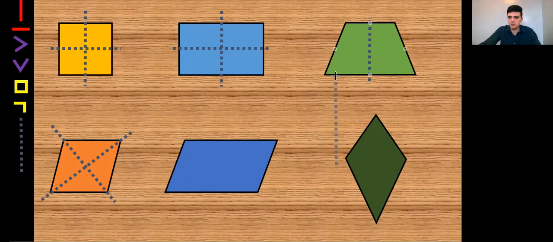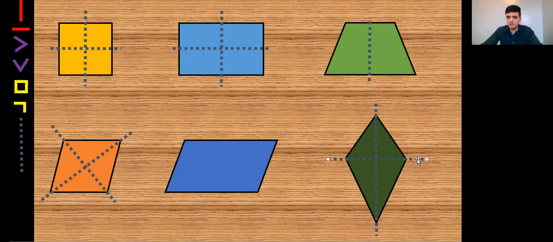Our kite, as you can see, has one line of symmetry right down the middle, which will always be the case. And it's tempting to maybe try and put another one right here, but that will only work if all four sides are the same length, like in a square or rhombus. In this case, this is not symmetrical because this is not as long as this. Remember, measuring from this side and measuring from that side.